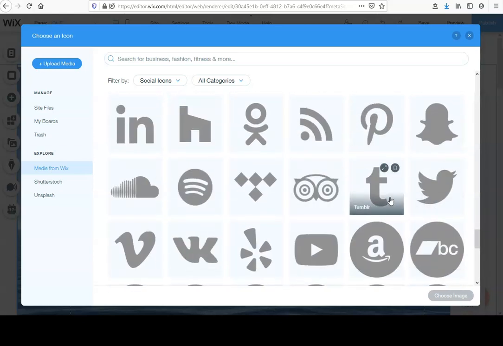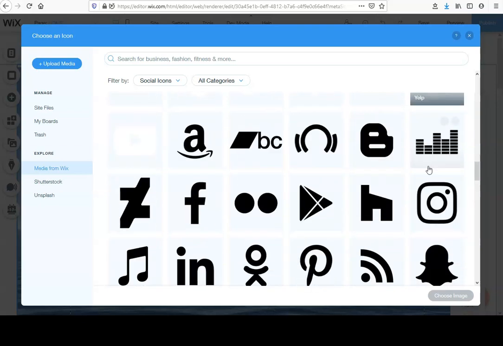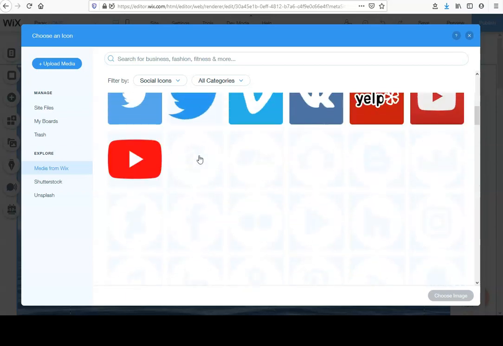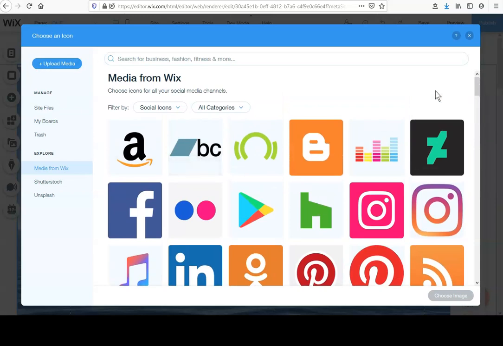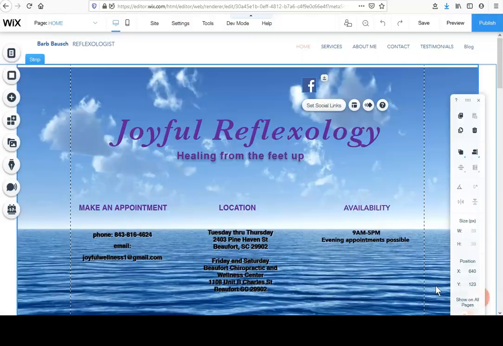I see I can pick the gray one, or a black one. But I think I'm going to stick with what we've got for now. So I'm just going to go ahead and close out of that, keep this one for now and click done.